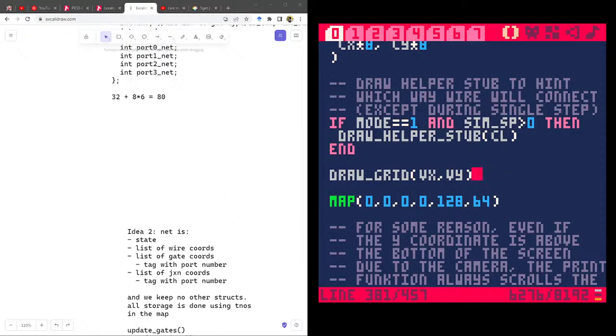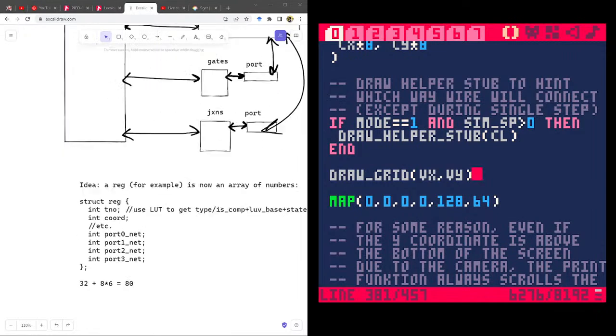Maybe we got to go back to idea one, which is keep the same basic idea where I have all these objects that point to each other, but I just keep squeezing out the bits. I mean, 80 bytes isn't bad. It means that if we completely filled the entire grid with regs, we would still have some room for an undo stack. Hold on, let's calculate it.